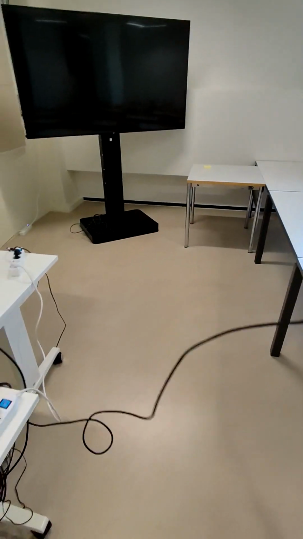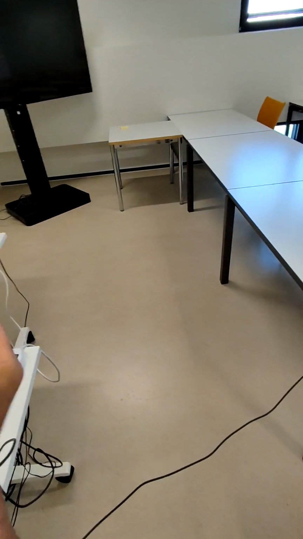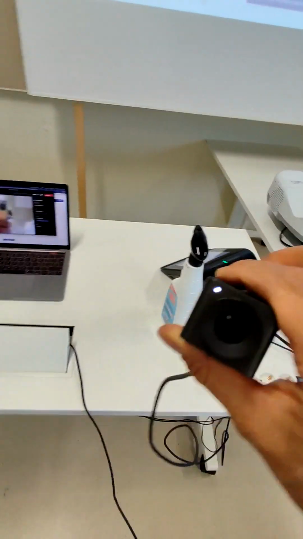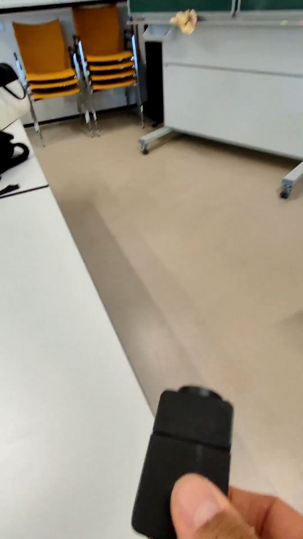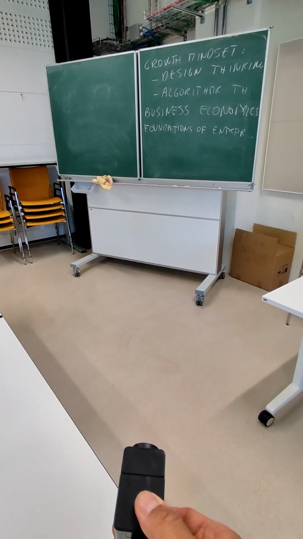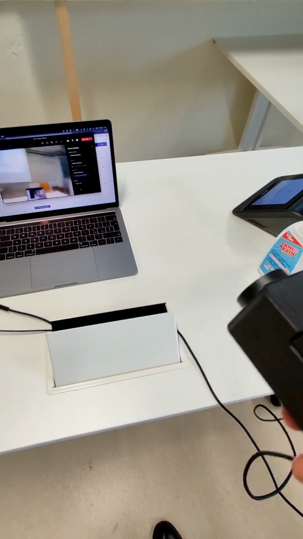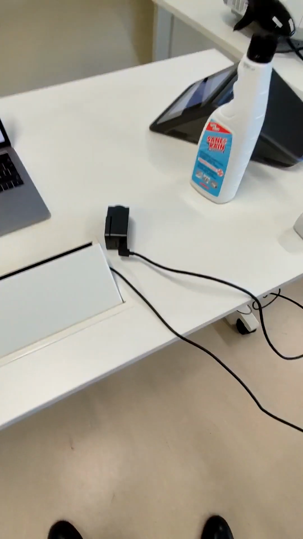A good choice is to use some cardboard over there to put the camera on and let the camera look at the classroom. As you can see now, the camera is looking at the classroom. Or you can put the camera on a cardboard, make it look at the blackboard, and perhaps turn the blackboard a little bit. Or put the camera here, if you are able, and make it look at the blackboard, in case you write at the blackboard. There is nothing else you have to do. Remember just that if you choose this camera, you cannot just leave it around like this, because it will point at something nonsensical, as you can see now.